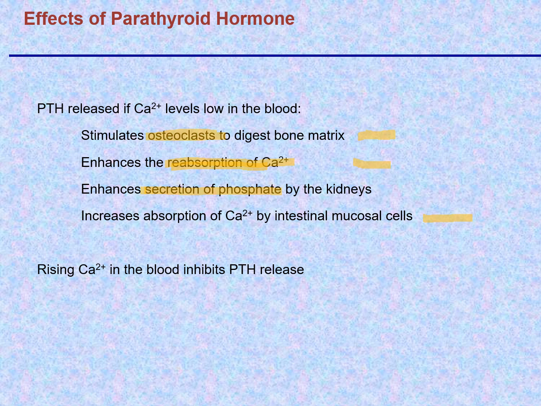All of this results in an increase in the calcium levels in the plasma, and once those levels rise high enough, then it's a negative feedback mechanism resulting in the inhibition of parathyroid hormone release. So when calcium is low, you get more parathyroid hormone released, and you get higher calcium levels. And when they reach a high enough level, then you get inhibition of the parathyroid hormone, and it drops back down. So you have a stable, hopefully, oscillation around a proper normal level of calcium, all regulated mostly by parathyroid hormone rather than calcitonin.